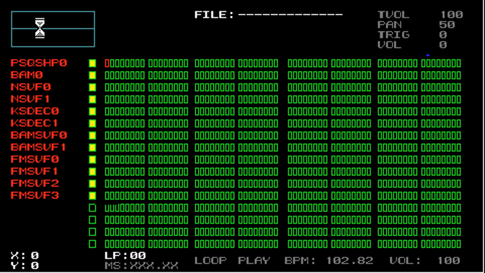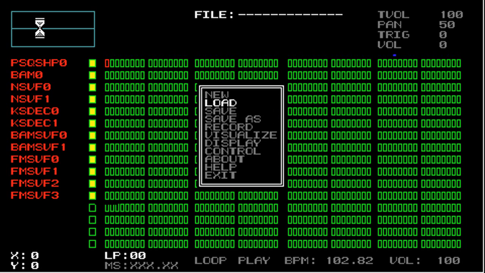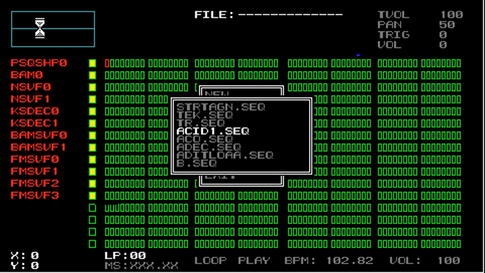Okay, so now I'm going to go back to the menu system and show you the next option, which is load. Loads a new PSPSeq data file. So I select load, and now I have a list of all songs that are available. All PSPSeq files end with the .seq extension and are stored in the seq subdirectory. Selecting load brings up a box with a list of all available seq files to load. Up to 8 seq files are displayed at a time.